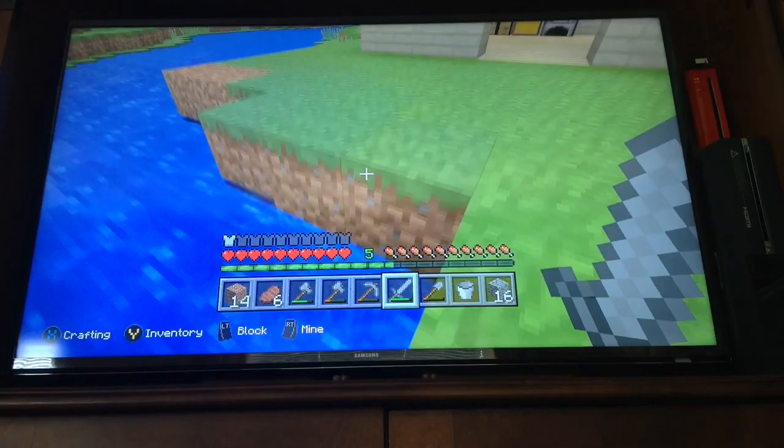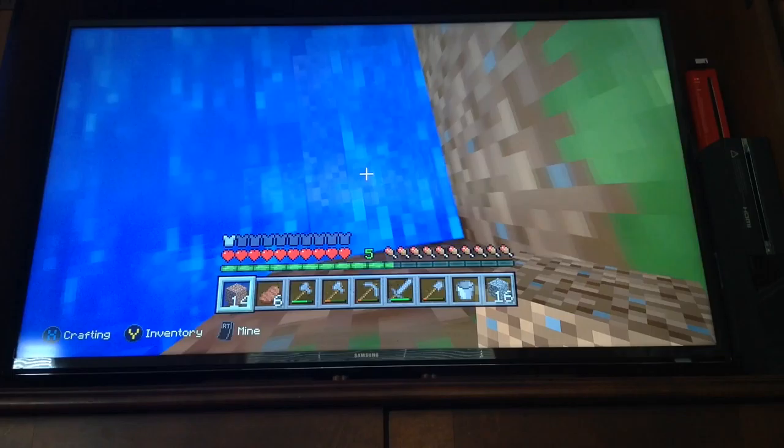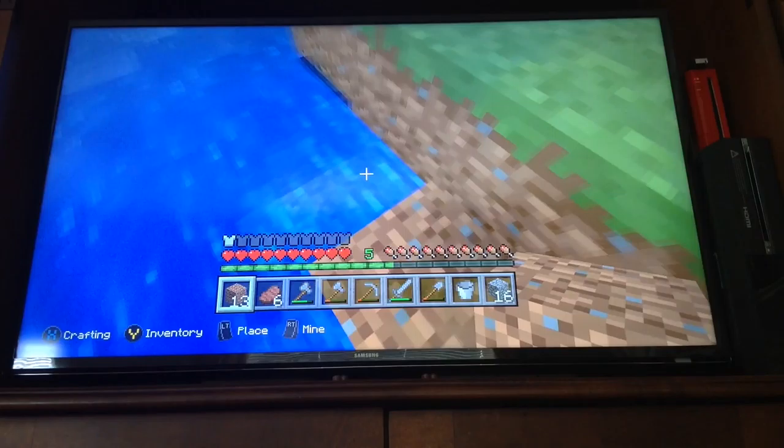I wish I could get an enchantment table already. That'd be perfect. Well, I like my little lake down here. It's pretty cool. I'm actually gonna make this a little better by putting dirt down here.